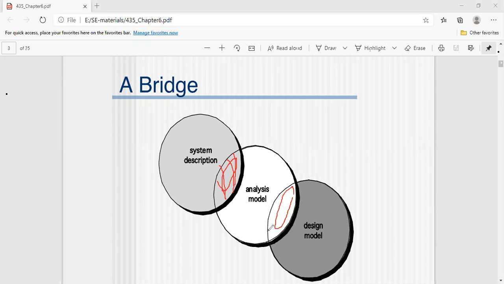This analysis model acts like a bridge between the total overall project description and the design. Analysis model is not a complete design, and it's not a complete description of a project. It's a combination of both. Clear?